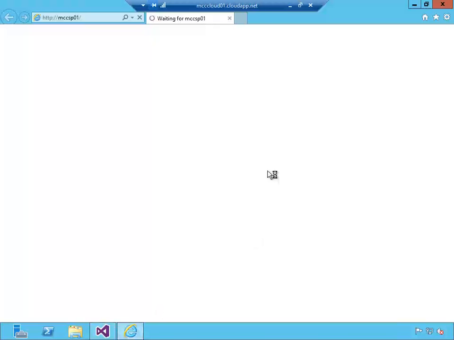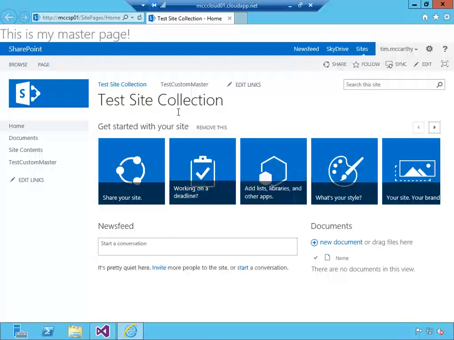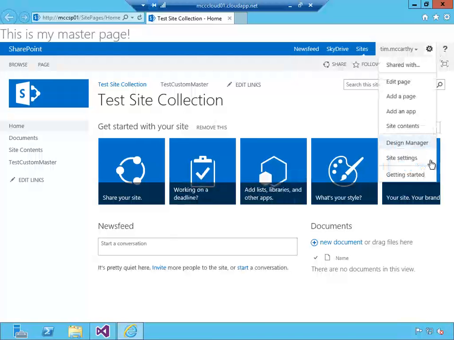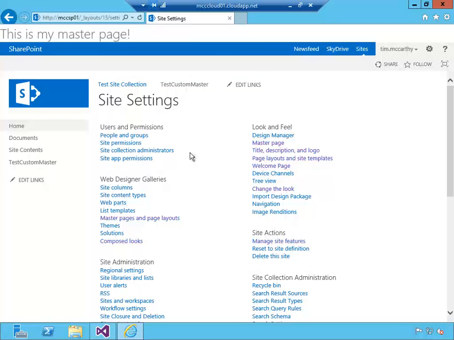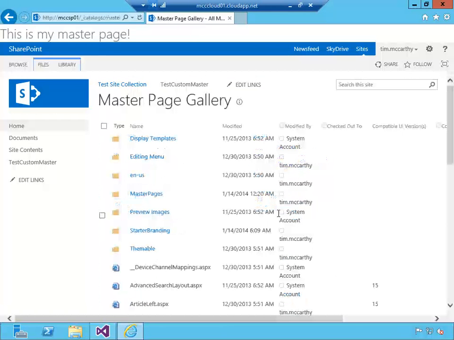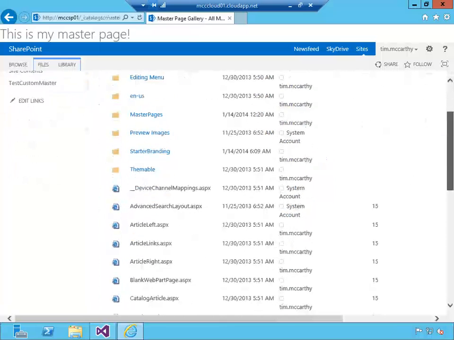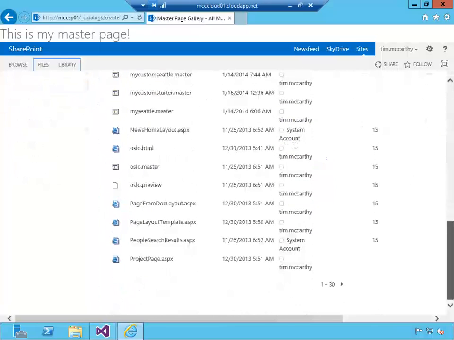So what we'll just do is go in. I just want to see that the files got provisioned, and then we'll change it in the UI in site settings. So I'm going to go into site settings. I'm going to go to the master pages gallery, and I just want to make sure that it's here. And it is here.